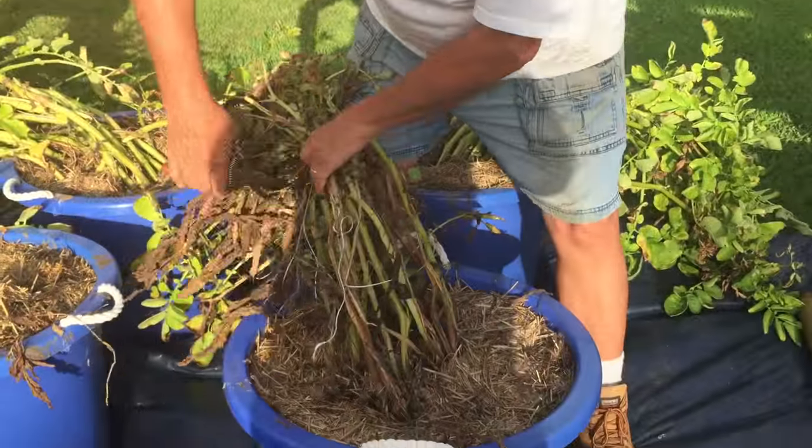So the first thing I want to do is trim my stems on my potato plants, where I leave about 12 inches of stem still sticking up, because that gives me a handle to hang on to when I dump the bucket. I can grab those stems and kind of shake the taters out. Kind of helps me find them. So let me show you how I do that. Pretty simple process.